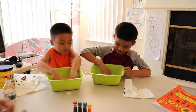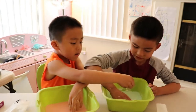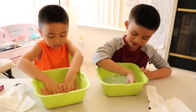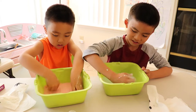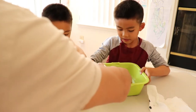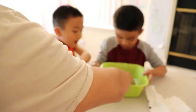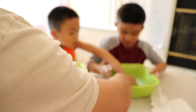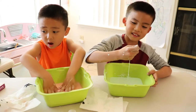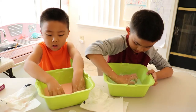Ew! I'll put some red in yours. Put some green in mine now. Let's see how it looks. Oh, good. It's getting more. Dad, stop touching it. You've got to mix it up. I need to wet it. You've got to use your fingers. There you go. Matthew's is turning slimy.